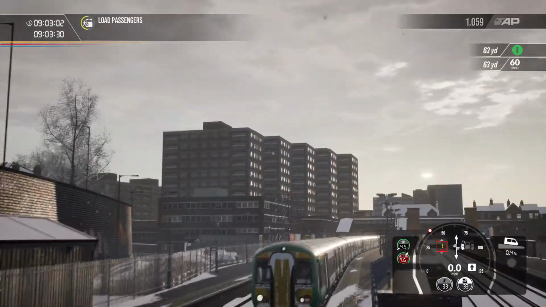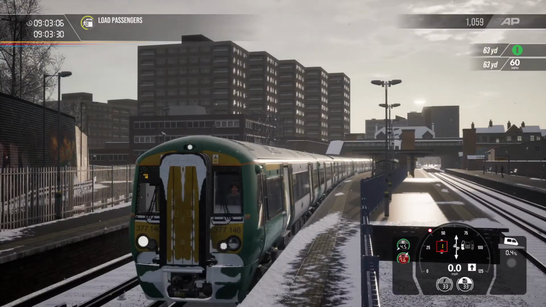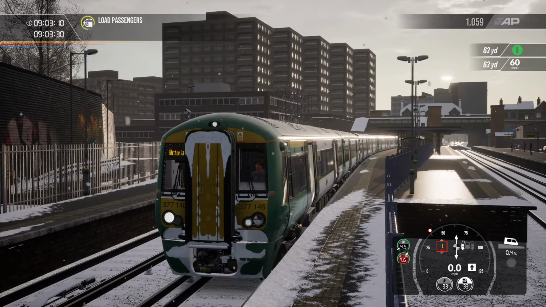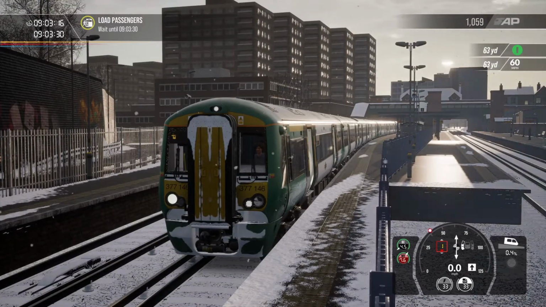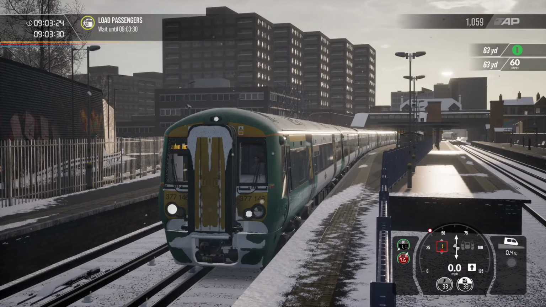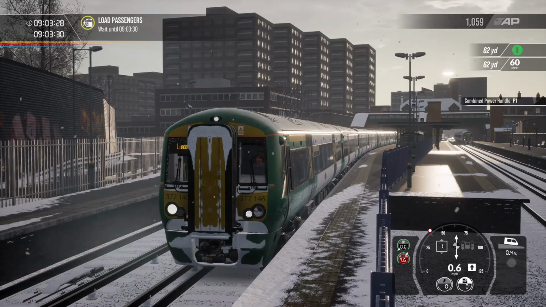See, I mean, that light is fantastic. And this isn't even supposed to be a winter route, even though I think anything Londony suits. Even if it does go to Brighton and the seaside, anything that's like southeast UK suits grey or cold weather much better than it does sunshine, summer theme. Right, let's go.